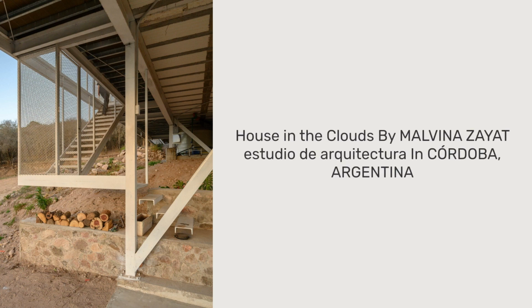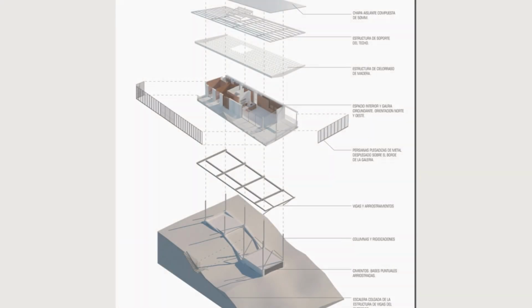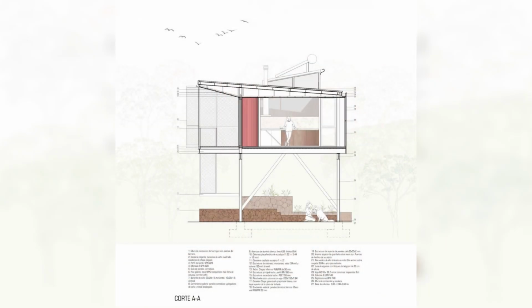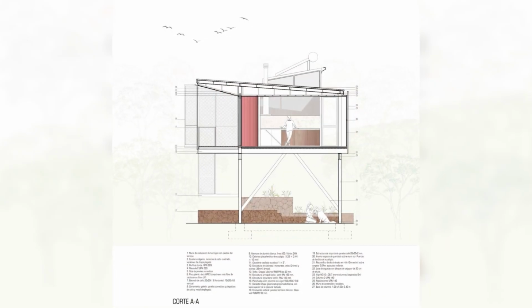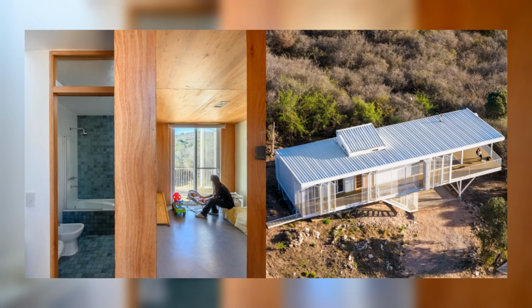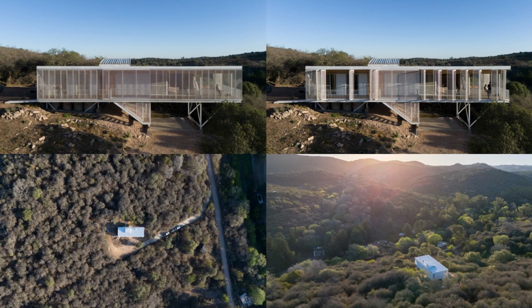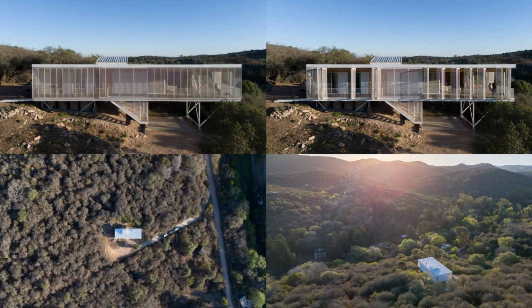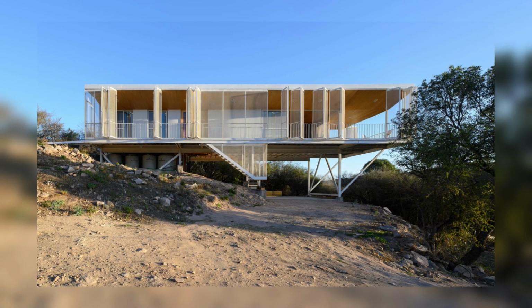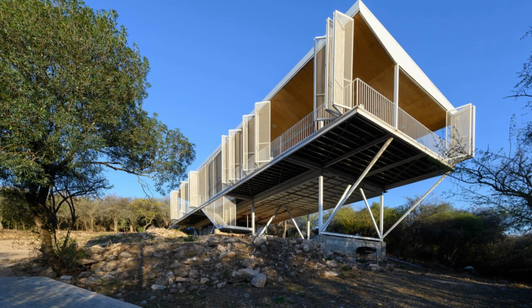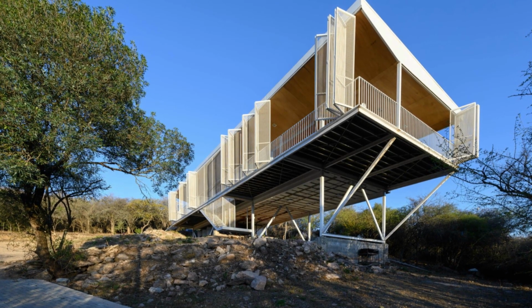House in the Clouds by Malvina Zayat, Estudio de Arquitectura in Córdoba, Argentina. House in the Clouds is located in a portion of native forest in Salsipuedes, 30 kilometers from the city of Córdoba. Located in the central sector of the land, with its long side facing north, it appears as a white prism, levitating over the mountain and getting lost in the clouds.